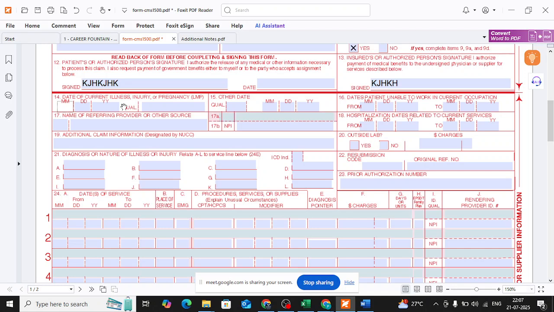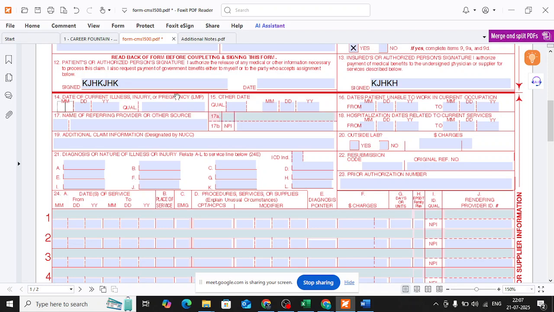The family doctor gives a prescription, and after one week, if our condition is still not well, or maybe it is getting worse, then our family doctor will suggest a particular specialist or hospital, and we'll go there. So consider that a patient came to our hospital to take a service, but he got injured one or two weeks back, and today he came to our hospital. So from which date he got injured or ill, that date we have to enter here.